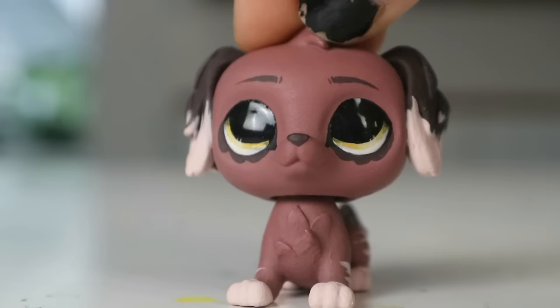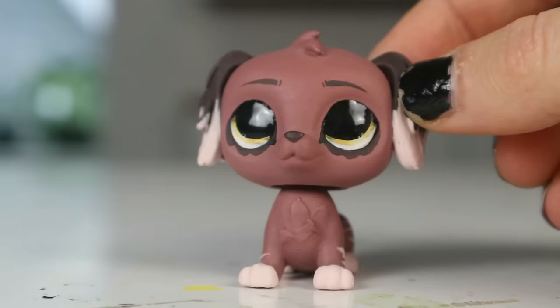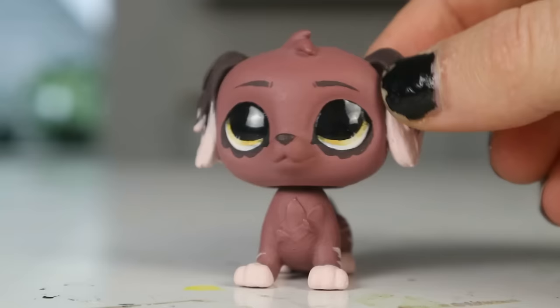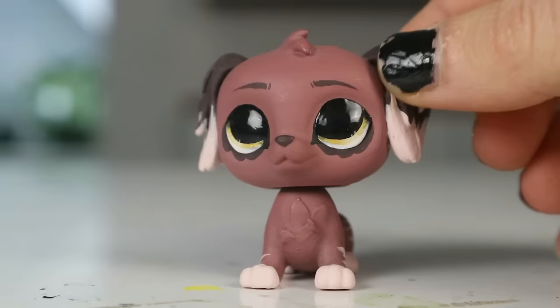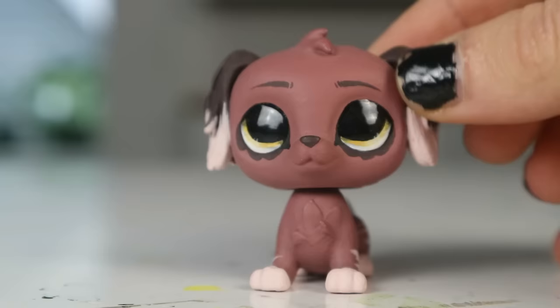So last week we took the G4 Littlest Pet Shop angelfish that looked horrifying and changed it into a beautiful brand new design that looked like a marine fish. Today we are going to be converting another Littlest Pet Shop from the fourth generation into a custom. This is a brand new series of mine where I'm taking bases that Littlest Pet Shop customizers typically never use and trying to see what they look like customized.